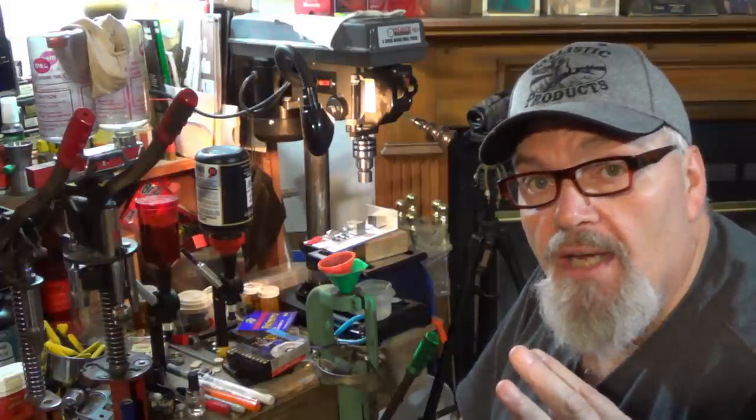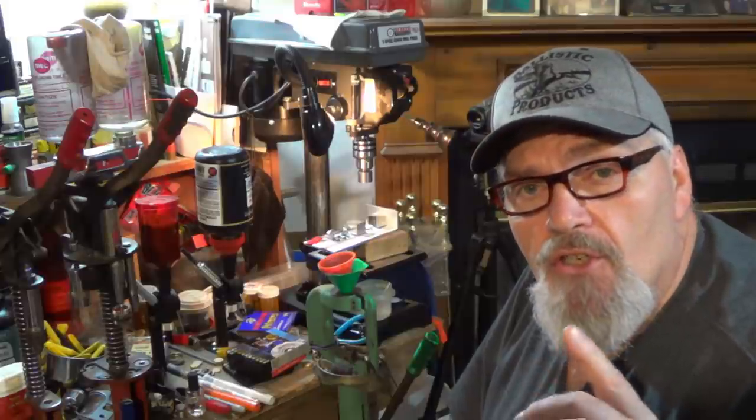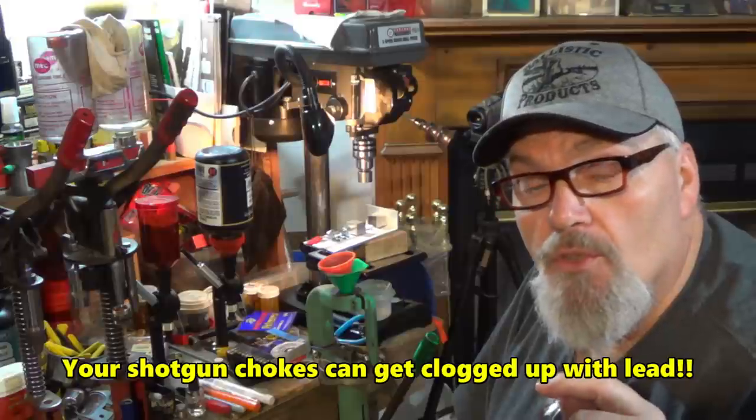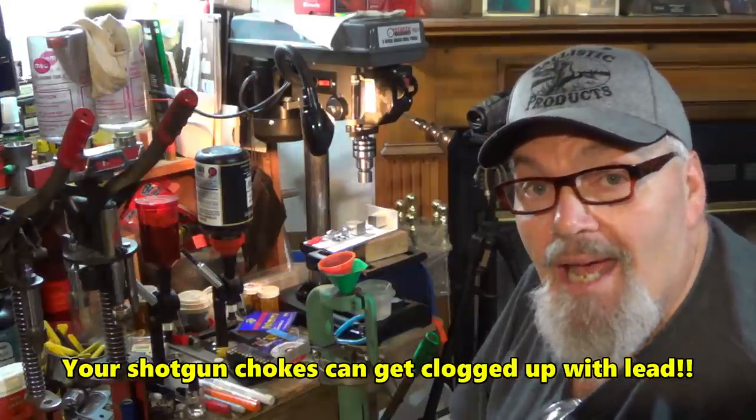For the very first shot, I wanted to do a baseline. He was shooting the Remington Express number 4 buck. You guys know there's an ammo shortage going on right now - if you can find buckshot you better get it. We used the Remington Express 41-pellet as a base with his old Carlson 700-constriction non-ported choke. Before we get to the range, I'm going to show you just how leaded up that choke was - it took me 15 to 20 minutes of steady scrubbing to get the leading out.